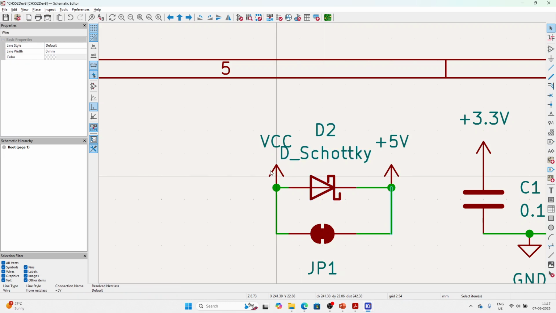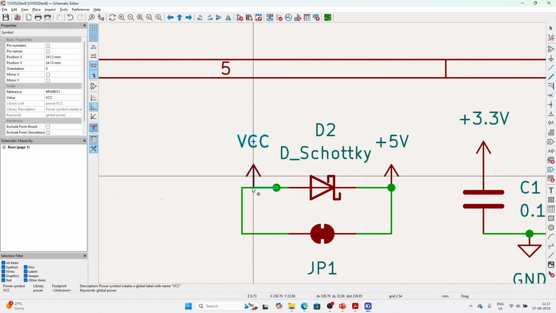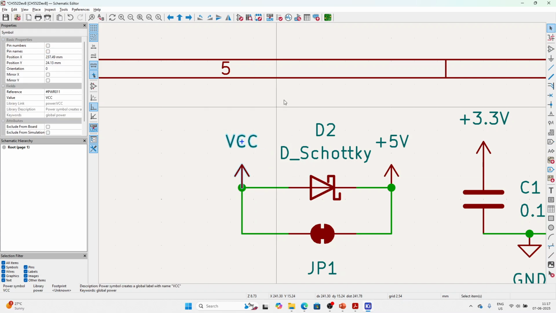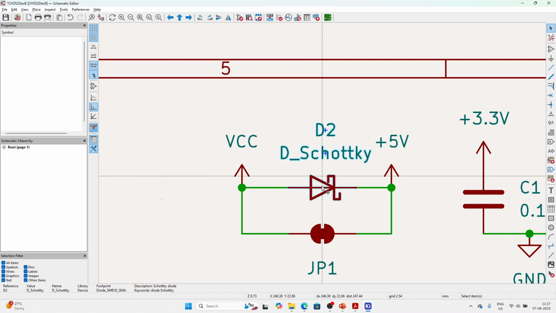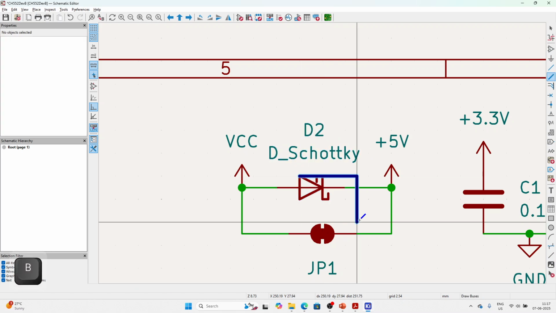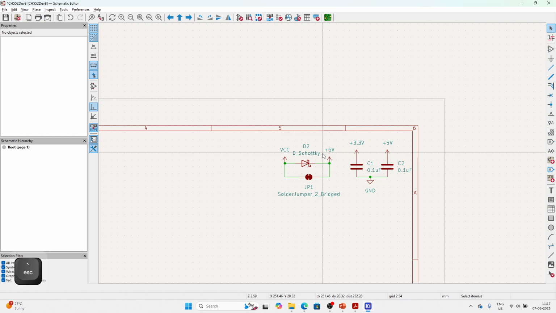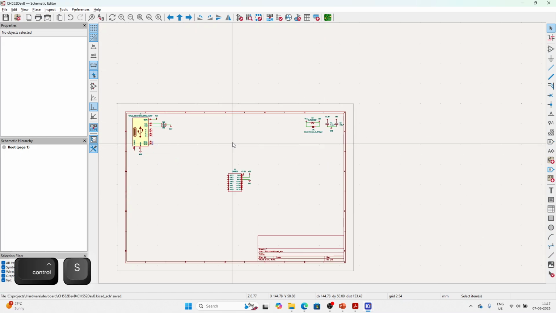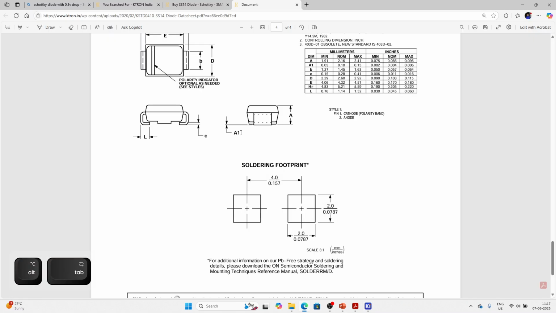So we have put in the Schottky diode here. We have everything with respect to power constraints figured out.